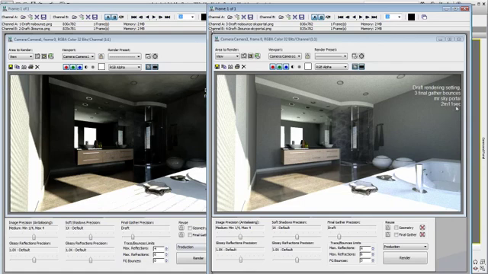But of course, from there, we can start increasing the look of this rendering by playing with the Mental Ray presets. So definitely the glossy reflection is going to increase the reflection in the metal and the highlights in here. You'll see the glossy reflection on the counter in here is going to smoothen up, just like that. The shadow precision, you'll see it's going to get smoother in the shadow of the blinds here. You'll see the smoothness around on the wood floor as well. It's really grainy right now. And the glossy refraction is going to show in the glass as well, such as this object, for example.